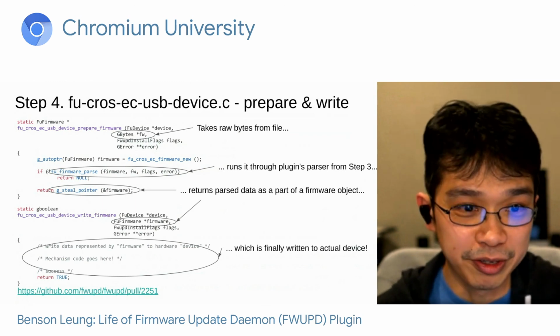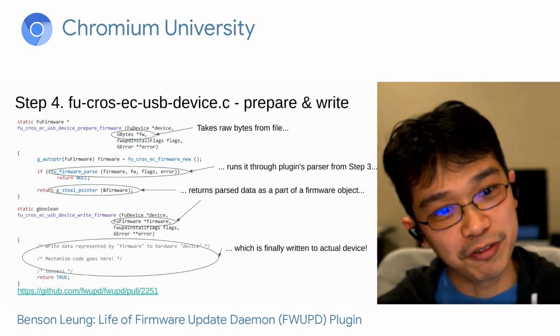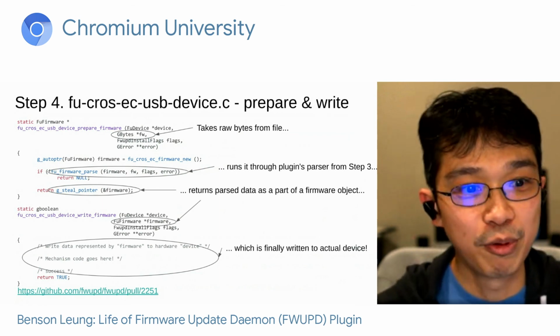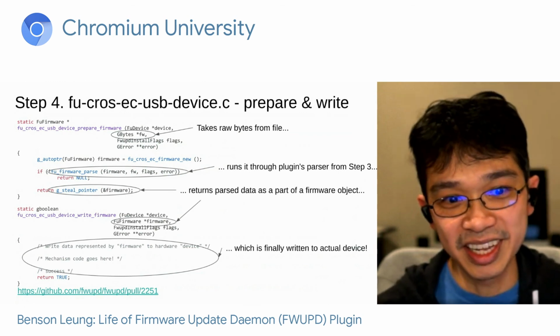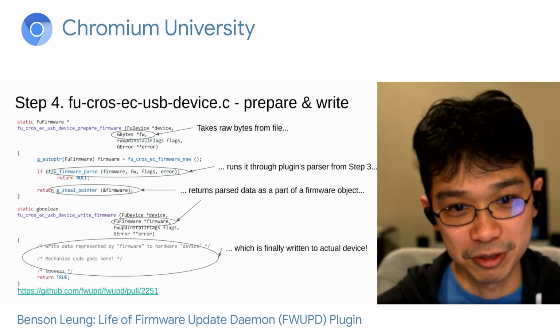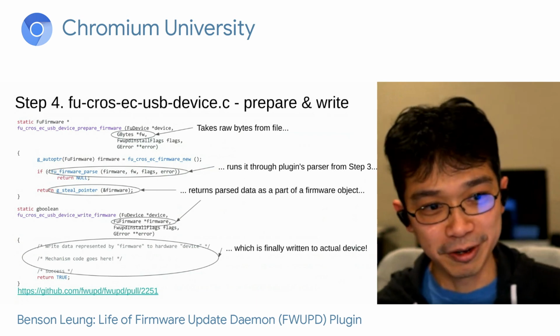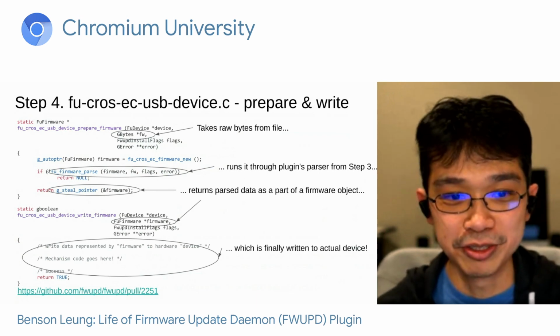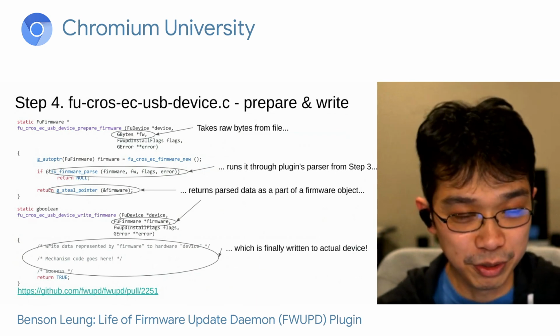In write firmware is where we do all the nitty-gritty device-specific work to put the device into the right mode. Lots of specific porting needs to be put here. That's not likely the same as any other plugin. So please consult your reference code for what to do here. For cros-ec, this required porting big blocks of code. I won't go into it in great detail, but you can view the pull request if you're interested.